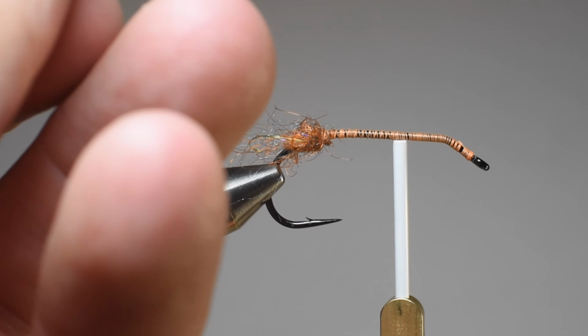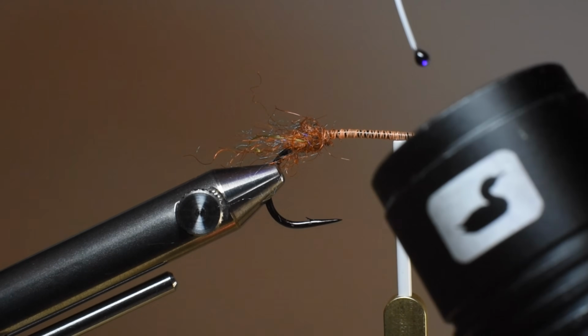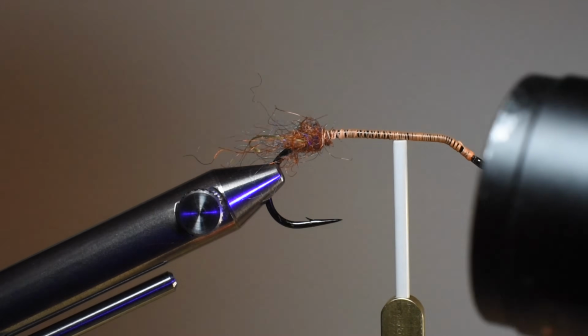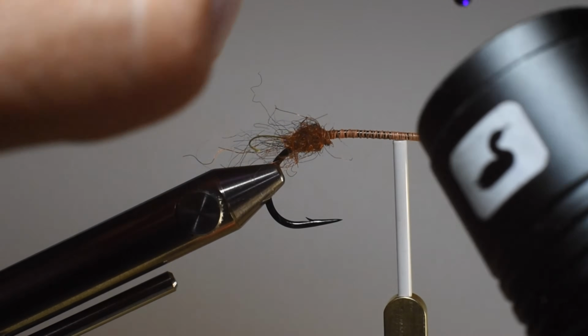And we'll go ahead and cure this up now with our UV light, just for a 5-second quick cure. And you may see a little bit of smoke when you do this, but just kind of rotate it around, trying to hit it from all angles.